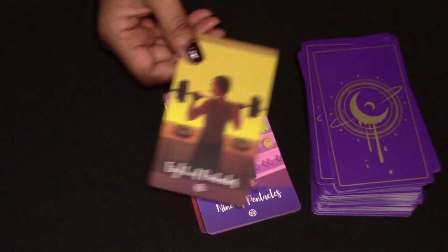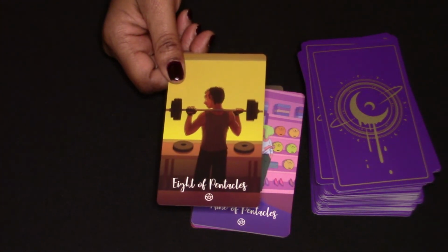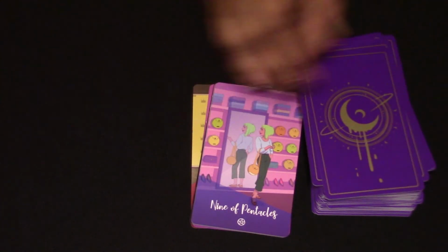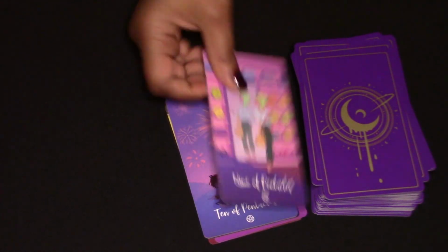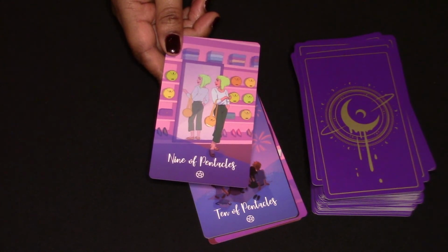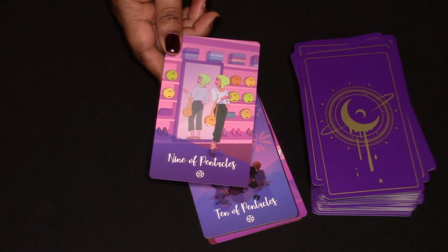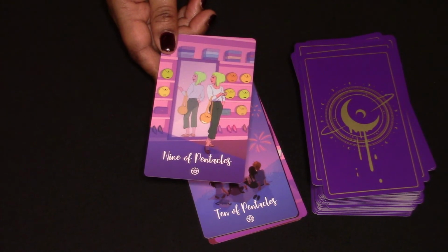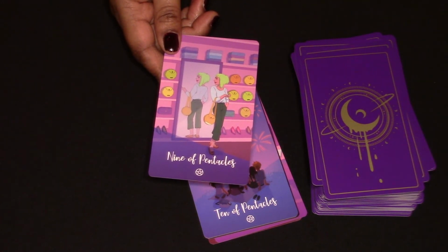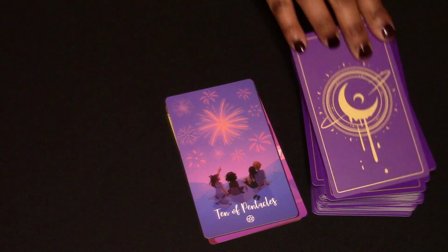Sometimes, when you get thick cards like this, you imagine that you've got two to separate and you haven't. Beautiful. Very nice. Nine of Pentacles. A Lady of Leisure, which is one of the meanings of this card. She's financially independent, secure, looks good. And in fact, the Nine of Pentacles lady always dresses well. She's got great dress sense, and she dresses in really nice, expensive clothes. So she's out shopping. This is a Lady of Leisure.